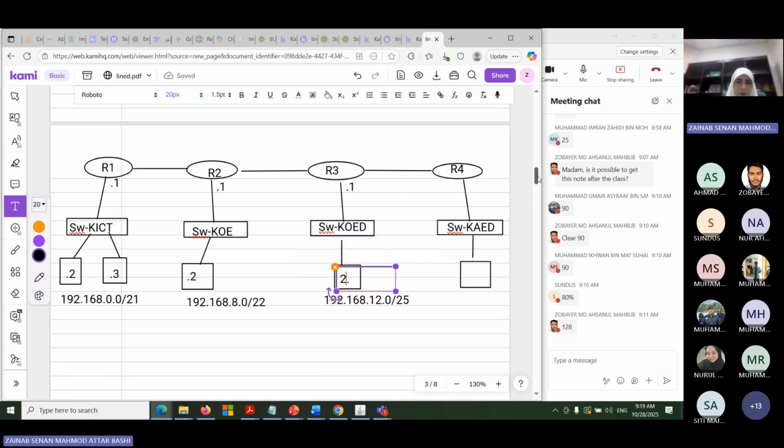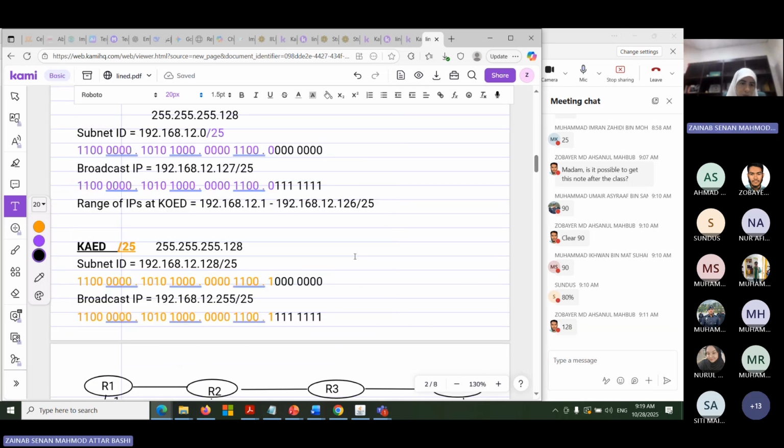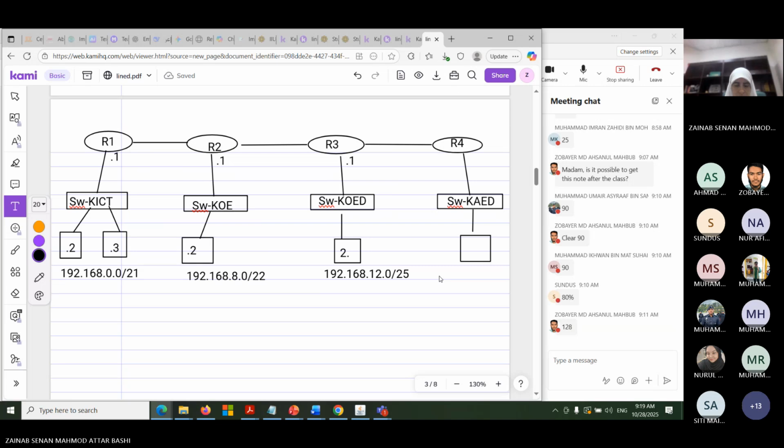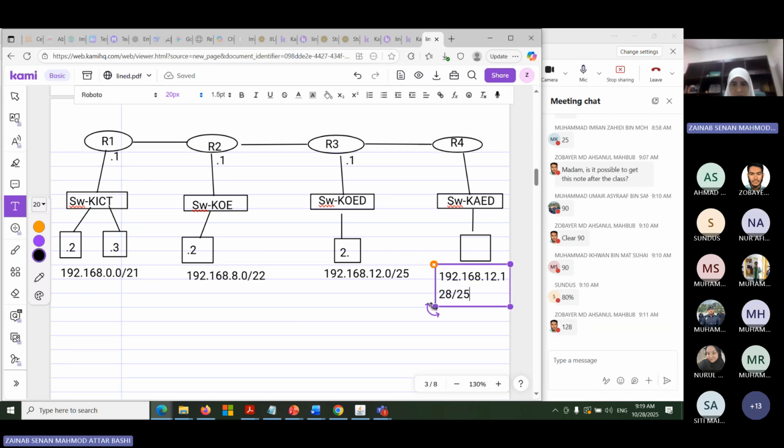Okay, what about Guide? Can I do .1 as well? Guide is this one. Look at Guide's IP address. Can I do the same as I did with the others, give .1 to the router? Is that possible?